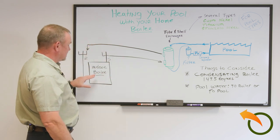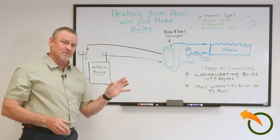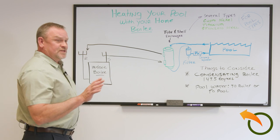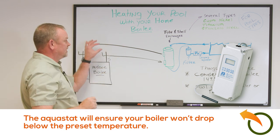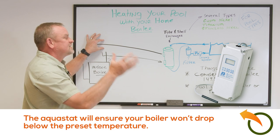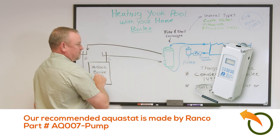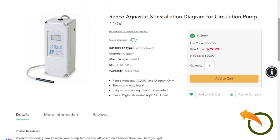Once the water returning to the boiler is less than 147.5°F, it's called a condensating boiler — like a glass of cold water on a hot summer day, it drips and causes rust, which will cause the boiler to fail. The simple solution is an aquastat bounded to the return line from the heat exchanger. Set it so that once the return drops to 150°F, it stops the heating system and turns off the circulating pump. Once the temperature recovers, the aquastat says it's back up and starts heating again.